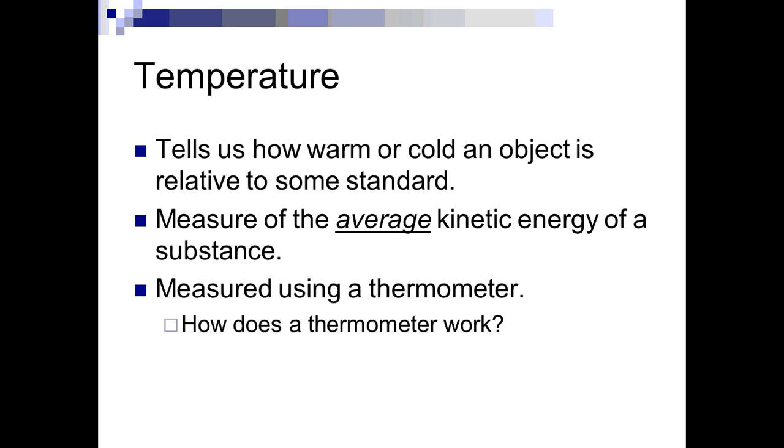And we measure it using a thermometer. Of course, temperature is measured with a thermometer. The way they work, the old style ones, the alcohol ones, they have the blue and the red in them, and the old school mercury-based thermometers, the way they work is based on the kinetic molecular theory, which we'll get to in a couple of slides. But basically, whenever the thermometer is in something warm, the liquid inside expands, so it stretches out, and so the reading goes up. If you put it in something cold, then the material contracts, becomes smaller, and the reading goes down.